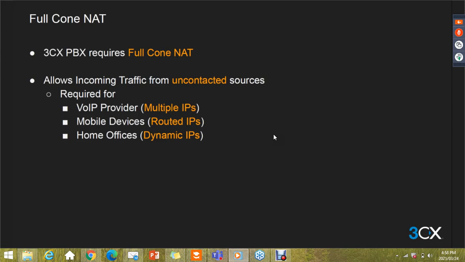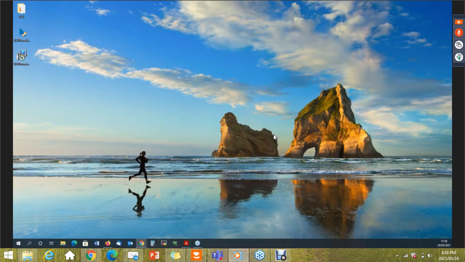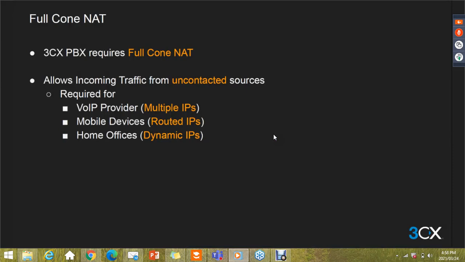Furthermore, any external host can send a packet to the internal host by sending the packet to the mapped external address. Most router devices, as far as I'm aware, support a full cone NAT, but there might be some which don't support it. So make sure the router or device you're using has support for this.